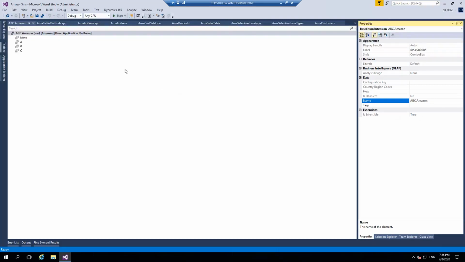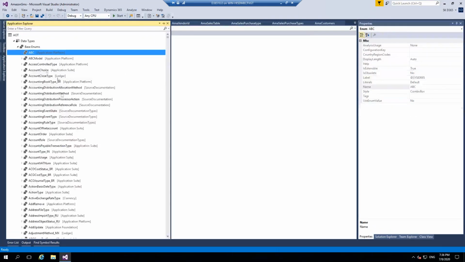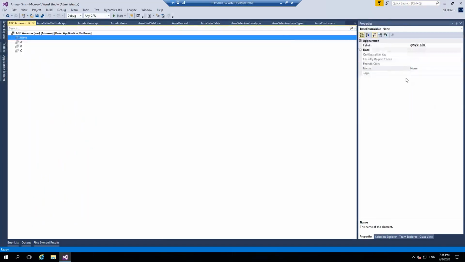That's what I told you. If you go to the properties of this one, there is a property called use enum value. If this is set to yes, then only you can use those values. If this is set to no, you can't see those values, and by default it will take from the next one. This is, let's say, 0 1 2 3, then it will take from 4.